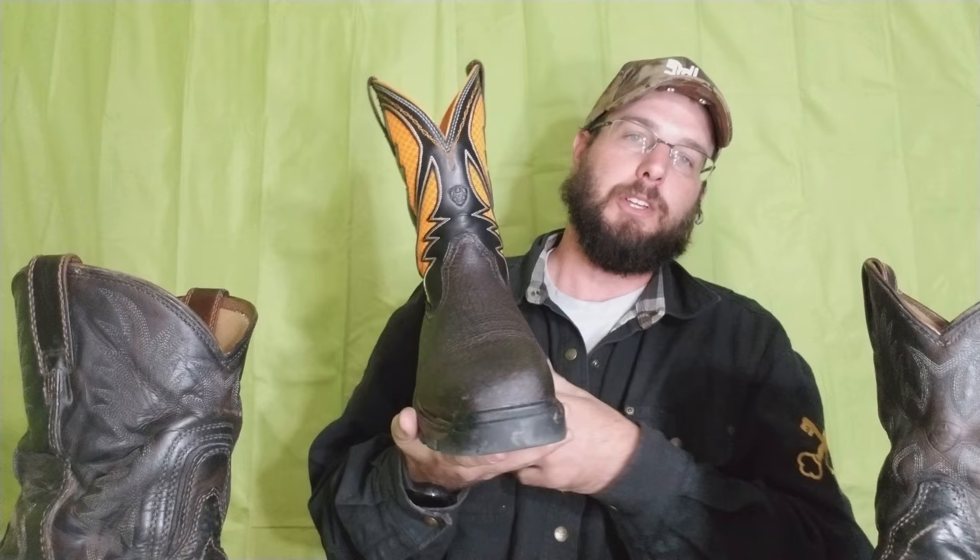Don't ask me why, but I did buy another pair of Ariats - and I'll tell you the reason why. Number one is the darker leather look - the darker leather just goes better with what I'm wearing, jeans and dress pants or something like that. This is going to fit in a lot better and just looks a little more professional to me. When I grab a boot I'm going to squeeze here and here - I want to have a nice cushy bit right in here. These ones, I don't think they actually offer in the waterproof version, so you're not paying for that extra. These are the VentTech, so it's got some venting in here to make this a lot cooler boot. I will do another review on these whenever they wear out.